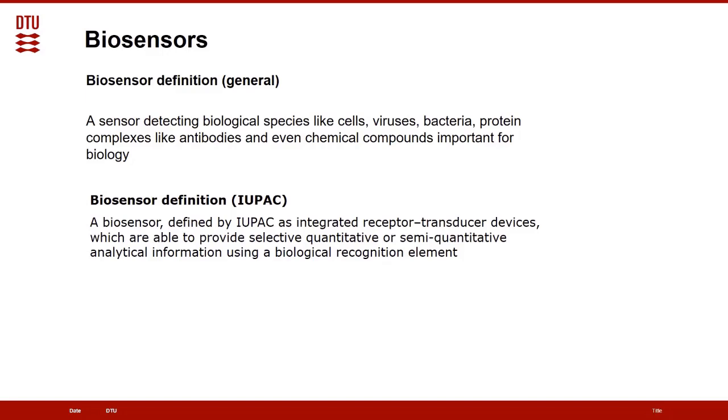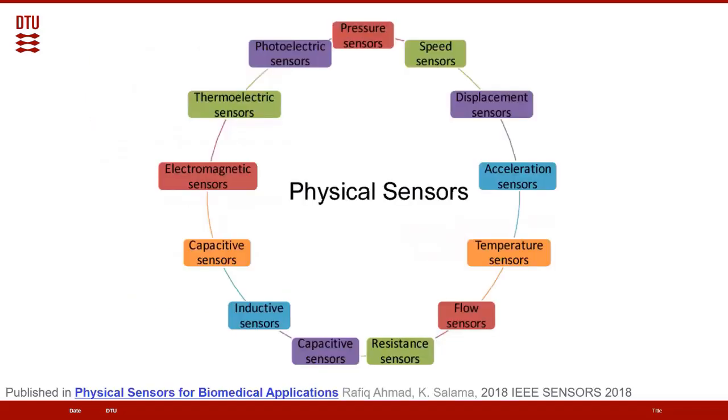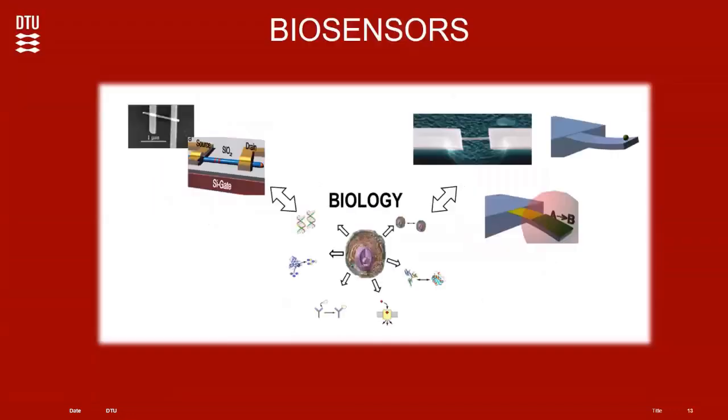So, is a temperature sensor a biosensor? No, it's not. By this definition, it's not a biosensor, even though it has an impact on our physiology and our human health. It's a physical sensor like a lot of the other sensors that I have mentioned so far: pressure sensors, displacement sensors, electromagnetic sensors. All these are physical sensors, but a lot of them can be turned into biosensors. So let's talk about biosensors.